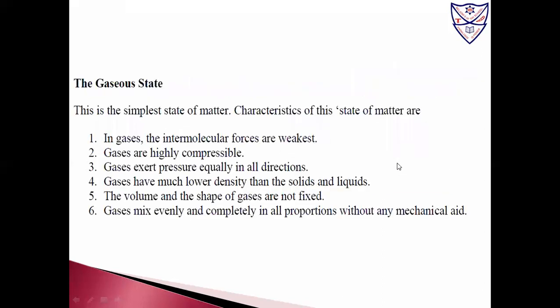Okay. The next one is the gaseous state. This is the simplest state of matter. In the characteristics of the states of matter, in gaseous, the intermolecular forces are weaker. For this, we are studying from the lower classes only, right? Intermolecular forces are weaker because of the fewer molecules, right? Gases are highly compressible. Gases exert pressure equally in all directions. Gases have a much lower density than solids and liquids.